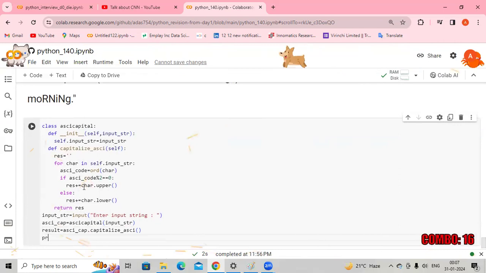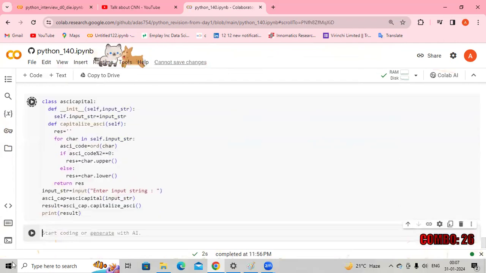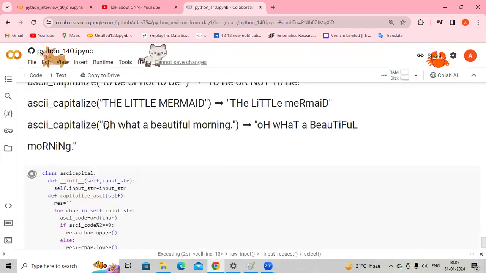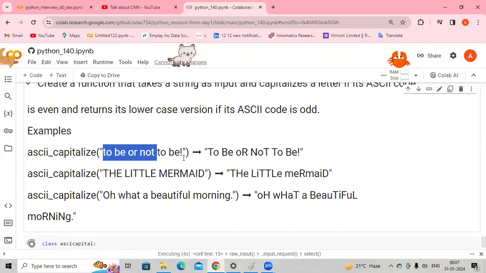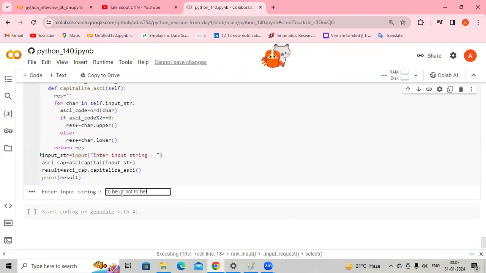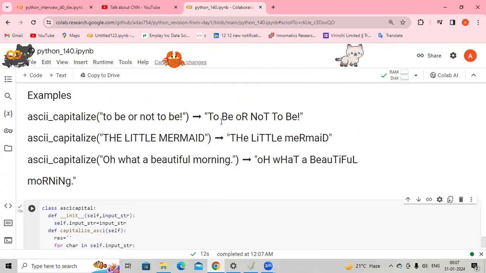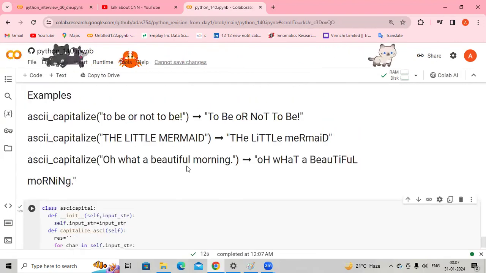Then I will print that result, and let's run it. And after running, suppose I am considering this string. See, my desired output will be to be or not to be.